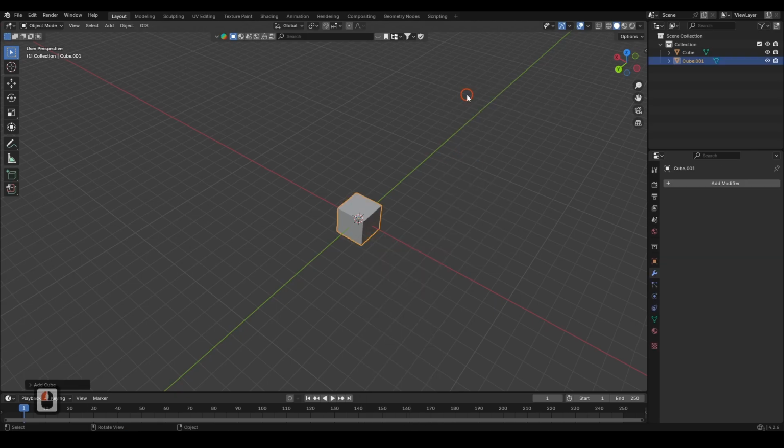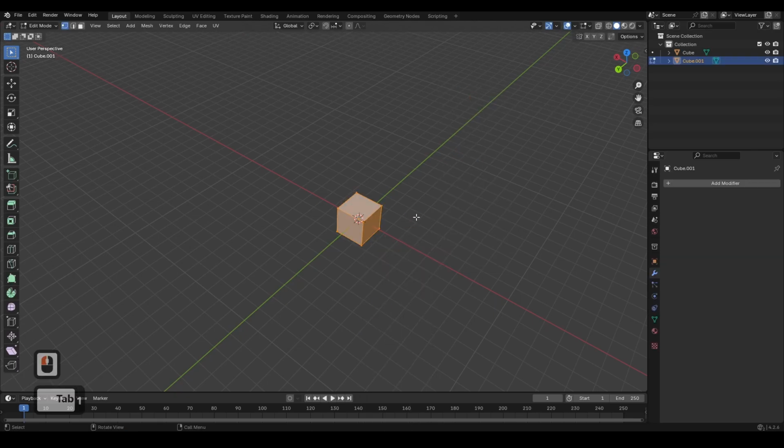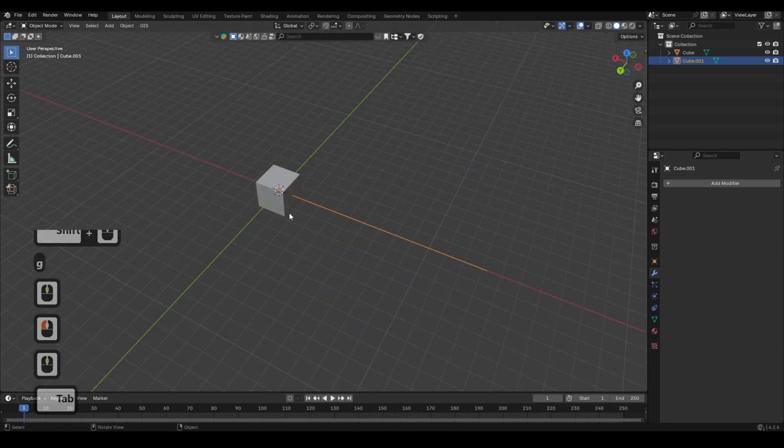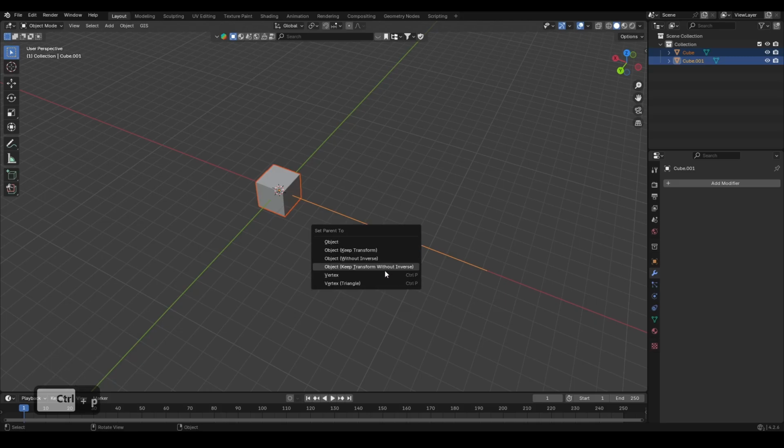So in the scene, we have a cube and we're going to need a non-manifold edge for this example. So I'll just get another cube and go to edit mode and collapse everything by hitting M and then collapse. And then let's just extrude the vertices. Let's go to object mode and then click on this cube, shift click on that edge that we just made, and then hit Control P to parent it and then hit vertex.